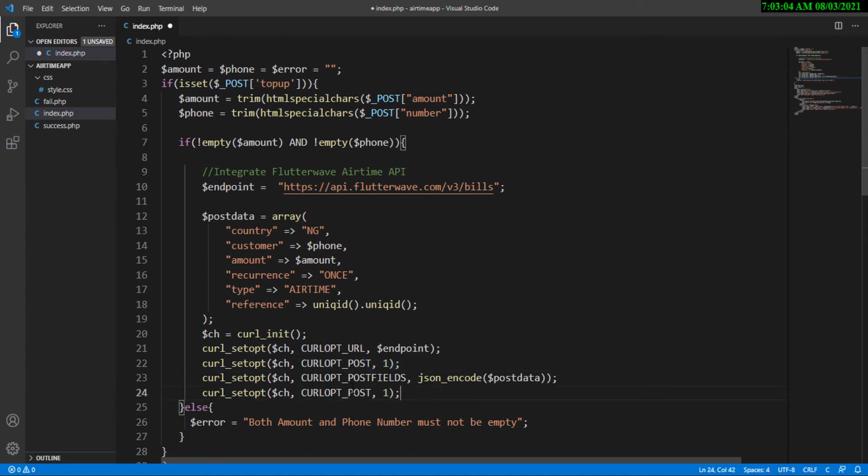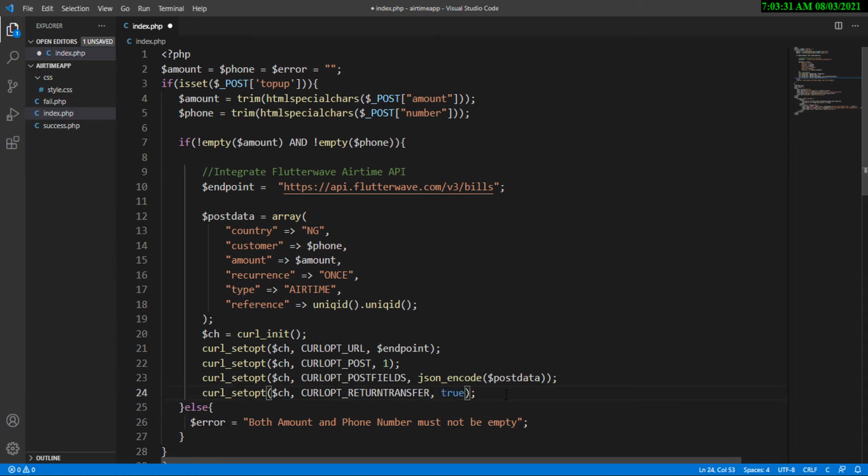Of course, we need this ch and we need curl_setopt, and the next thing that we need to set right now is to change this. So instead of this, which will have a post right here, this is going to be called a return transfer. So we're going to say return transfer. Okay, so that's going to be CURLOPT_RETURNTRANSFER, and we'll go ahead and set that to true or 1, just like it is. So let's set this one to true.